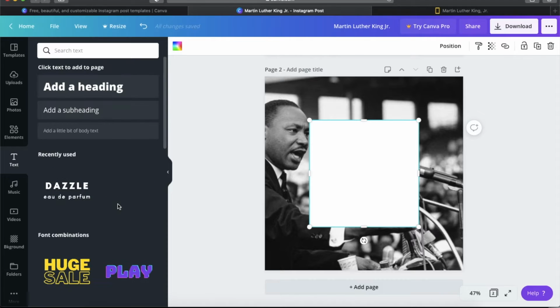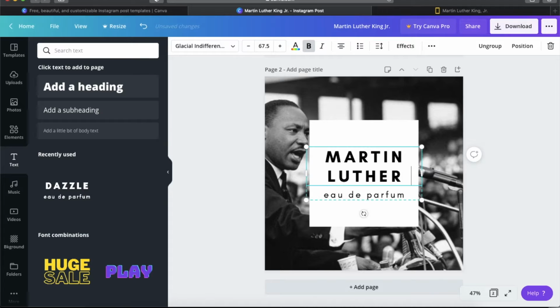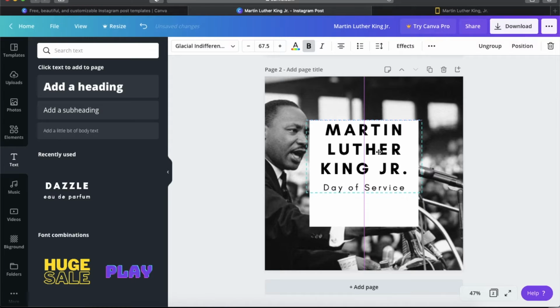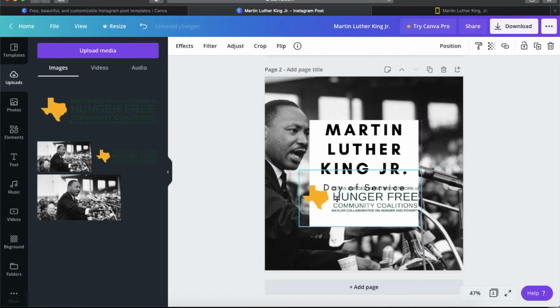For text, head to the text bar on the left side. You can choose from plain text or some preset texts. So then you put in the text you would like to be seen there, and I'm also going to add our network logo here at the bottom. When you add photos, if the margins are too wide, you can grab the solid white line on the sides of the image to crop the sizing of that, and then drag from the corners on the dots to resize the image itself to make it fit.